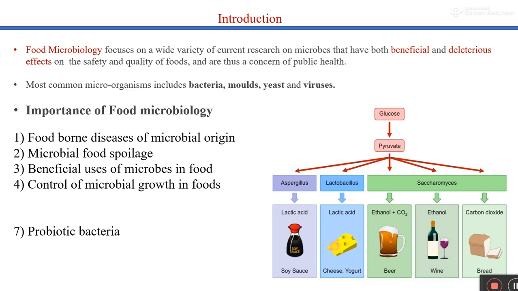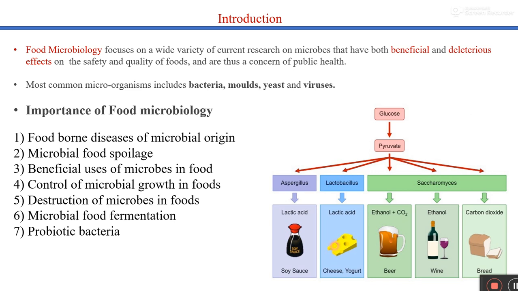And the sixth importance of food microbiology is that it is helpful in understanding microbial food fermentation. So here the question arises: what is microbial food fermentation? Microbial food fermentation is the process of converting carbohydrates to alcohol or organic acids using microorganisms such as yeast and bacteria under anaerobic conditions.